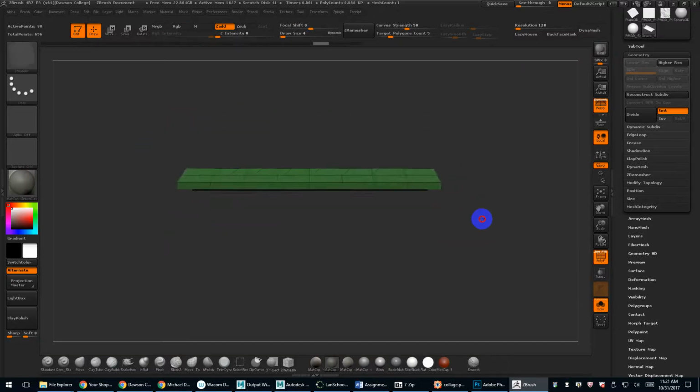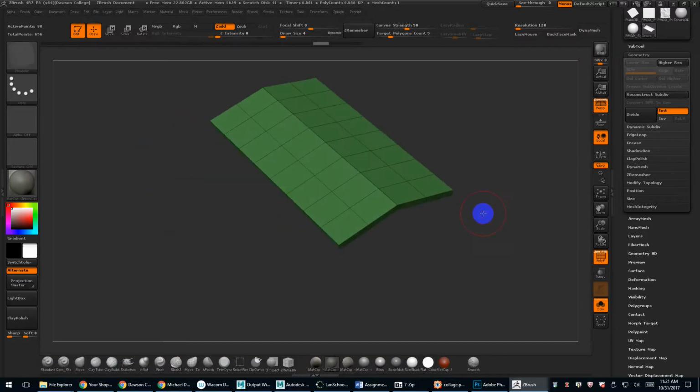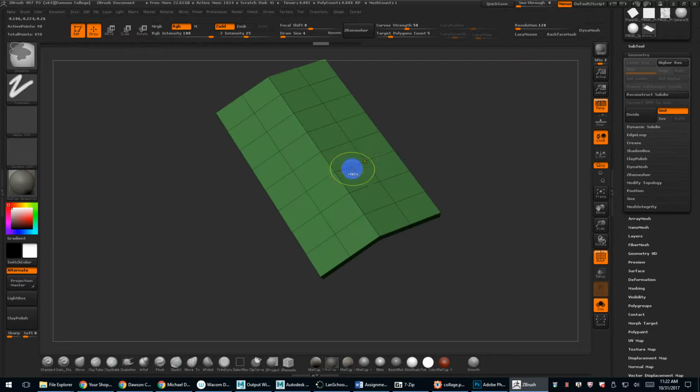Now, I've talked about polygroups before, but basically when I hit Shift F to turn this off or on, Shift F enables both a color coding on the mesh and a wireframe. Most objects, when they come into ZBrush, just have one polygroup, or they haven't had polygroups created for them yet. So in order to do that, we can do this one of a couple ways. I'll switch to a standard brush here. Let's say I mask an area, and if I hit Control W, whatever is mostly masked will be converted into a new polygroup.